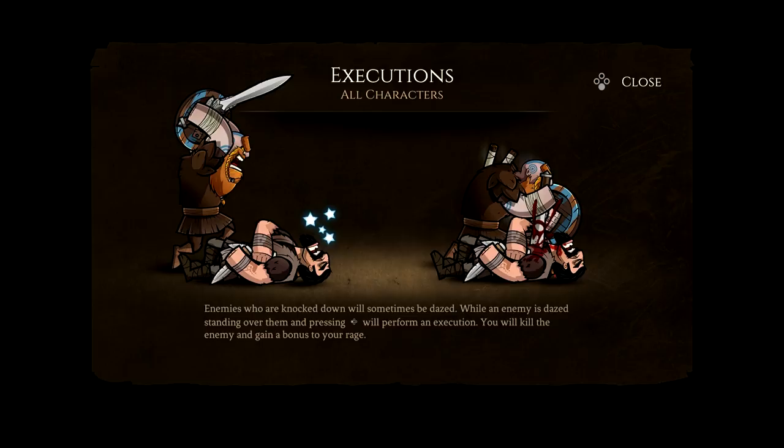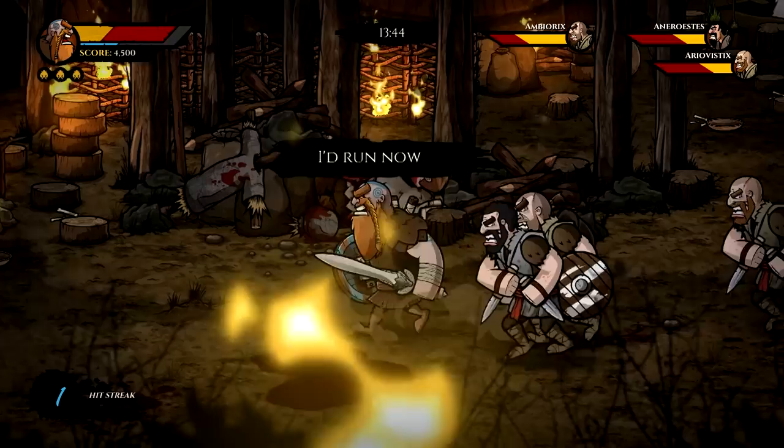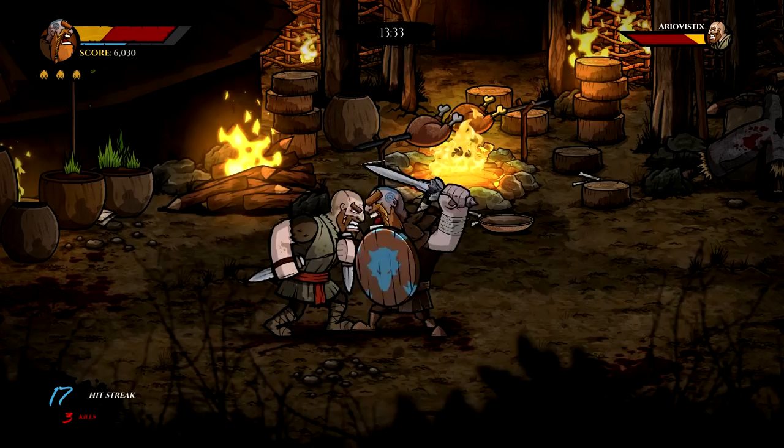Alright, let's go ahead and... Wait, is that D-pad or is that Y? It might be Y. Here, let's figure it out. It's definitely Y. Alright. There you go, take him out. Wait, is he knocked out? No, he wasn't knocked out.